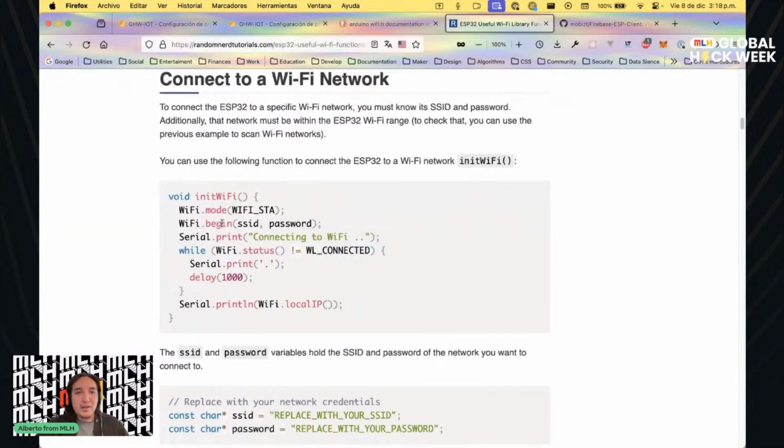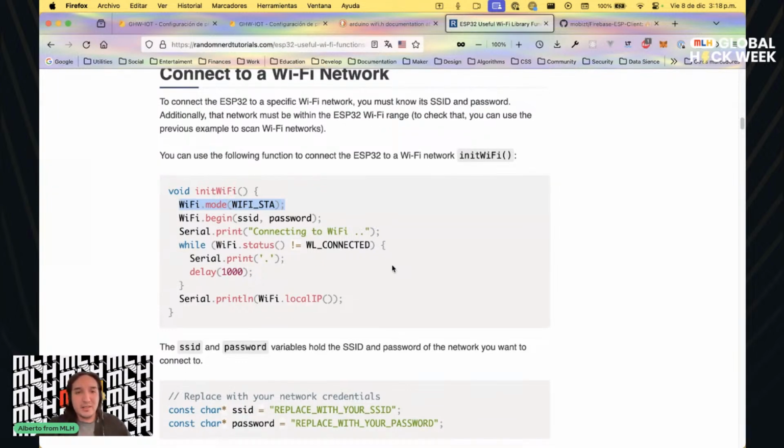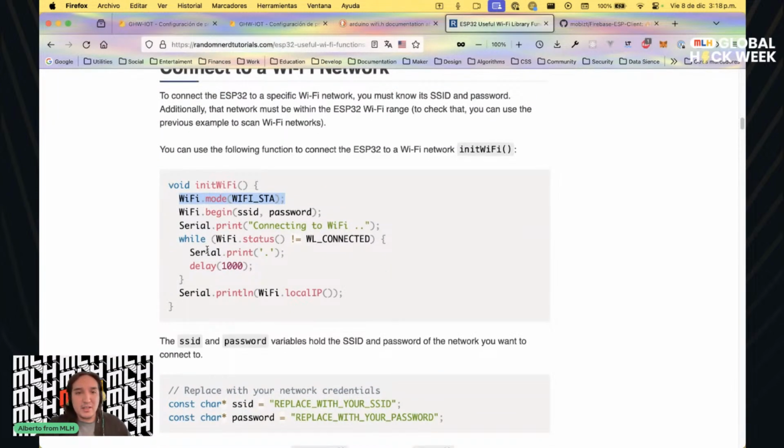Connect to Wi-Fi. Maybe the mode. Why not? Let's try it.